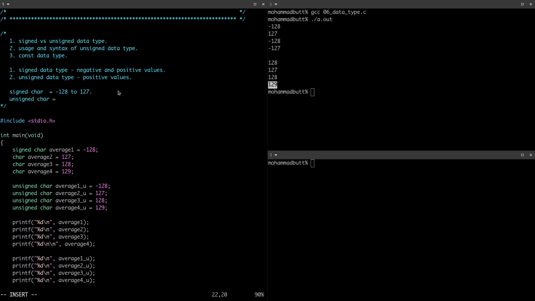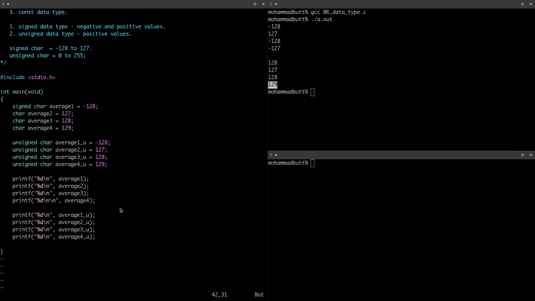We have unsigned char, unsigned int, unsigned short, unsigned long. Depending on which unsigned type you're working with, the range would vary. But with unsigned char, we would have the range from 0 to 255.